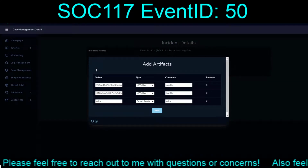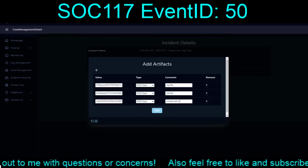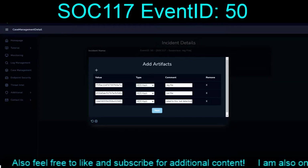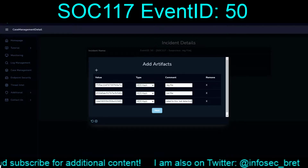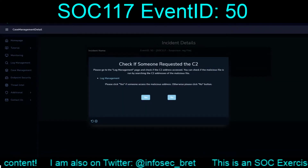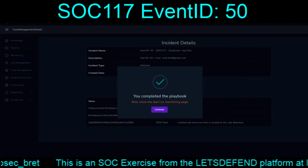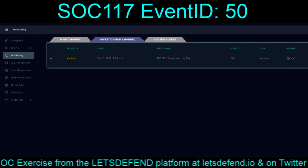Well, let's just do this. We haven't seen it. Unobserved worm.exe that is related to this .bat detection. We don't have any other comms besides local traffic that we would attempt to take a look for, but we don't have logs for that particular aspect. So if anybody requested the C2, well, it doesn't appear to be any C2, because there's only traffic from that system out. So I guess we'll see whether we get dinged for that. Maybe we missed an IP connection or something else like that.